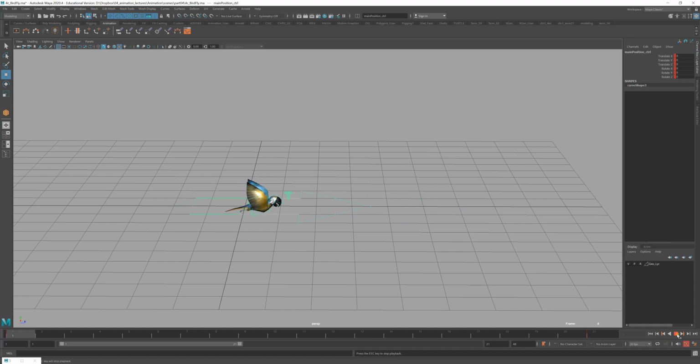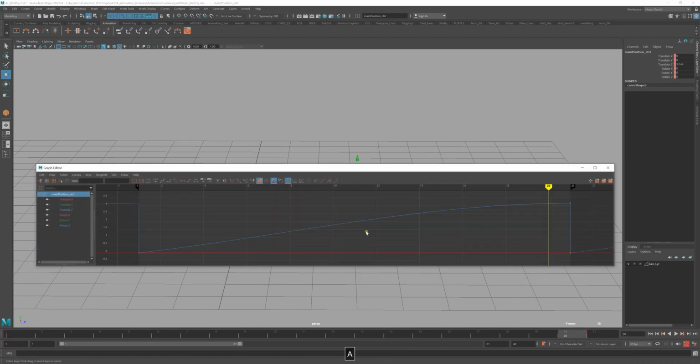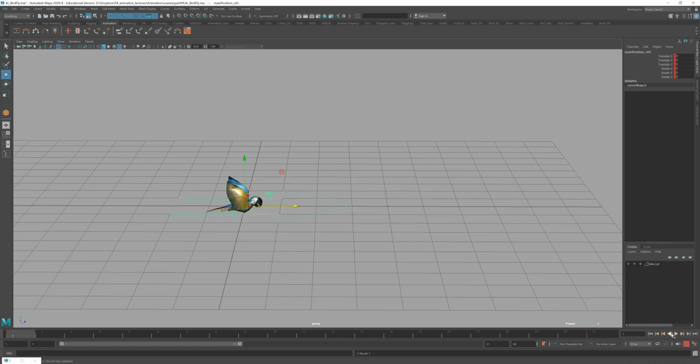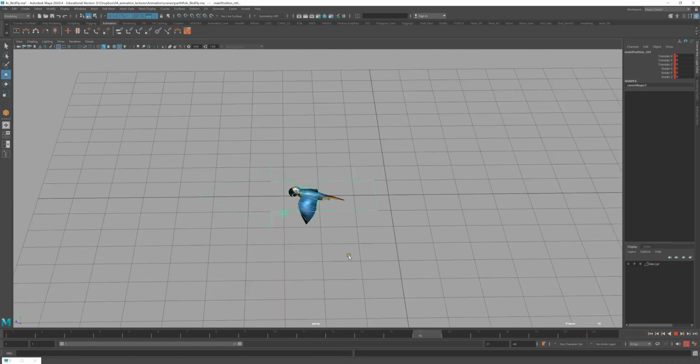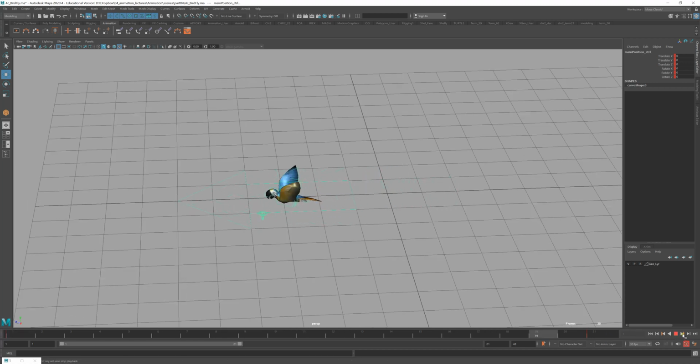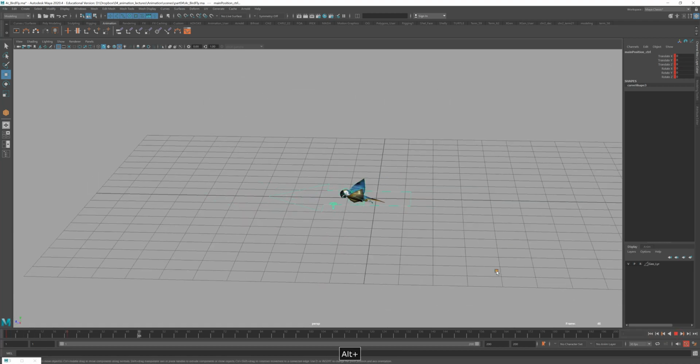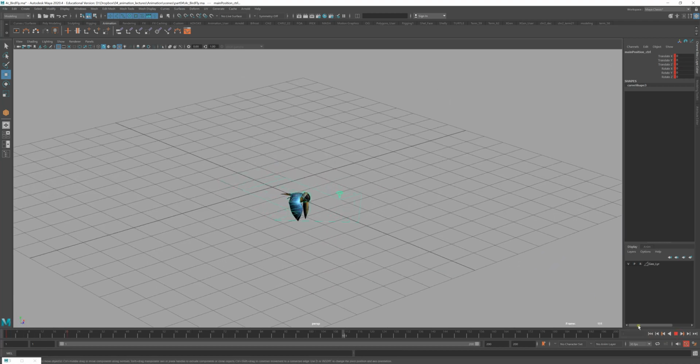You can kind of feel the slowing down. If you want something to keep moving at one consistent rate, you need it to be a straight line. That feels like a good speed. So we have it repeating. Let's add, say, another 200 frames in here. And he'll fly away, right? Nope, he'll keep popping back, even though it's cycling.